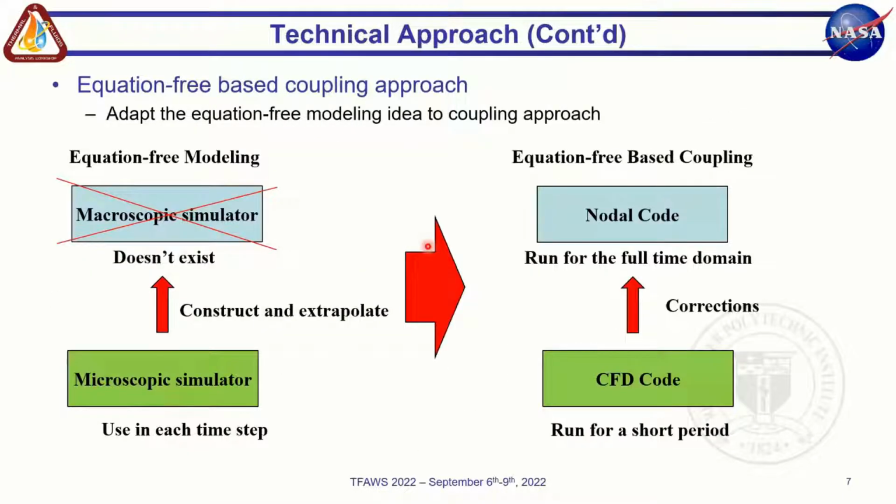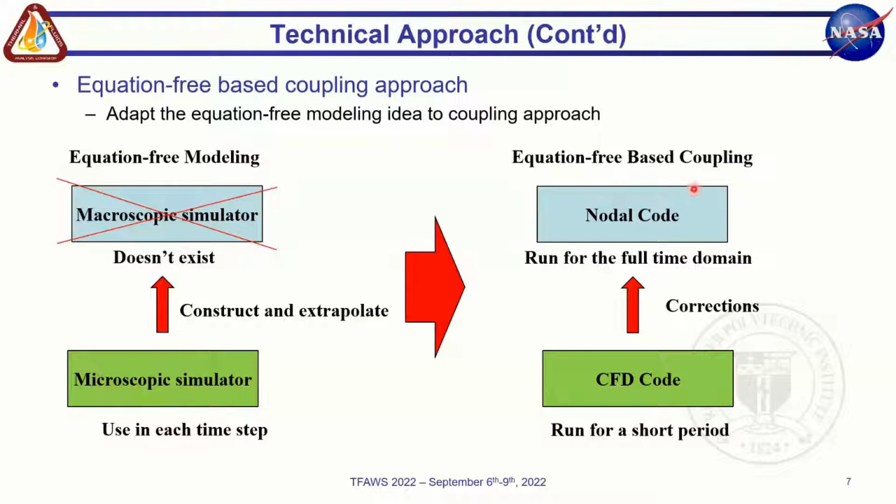And we can adapt this equation-free modeling idea to a coupling approach. In equation-free modeling, they don't have any kind of macroscopic simulator. They do have the microscopic simulator, and the microscopic simulator will be used in each time step to construct the macroscopic result and then extrapolate within a certain time step.